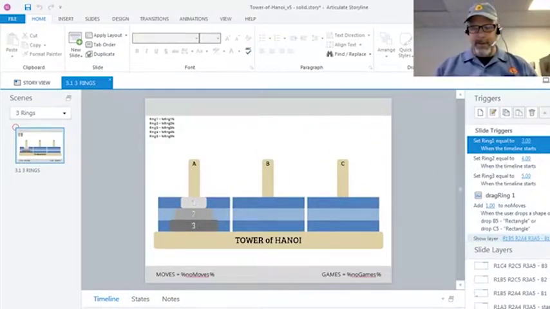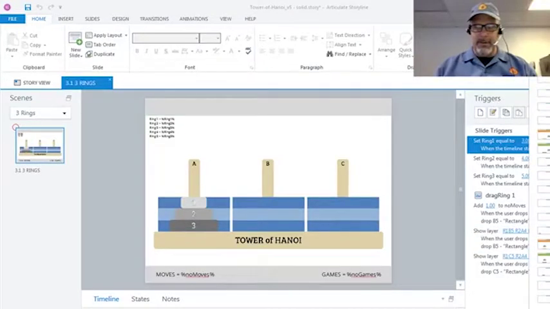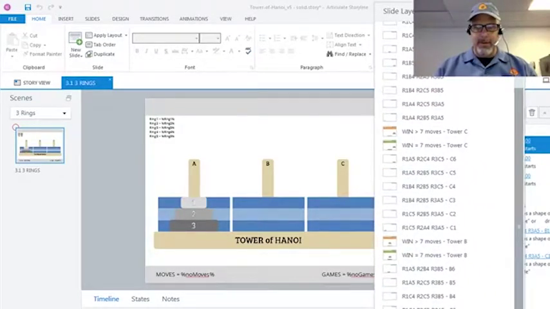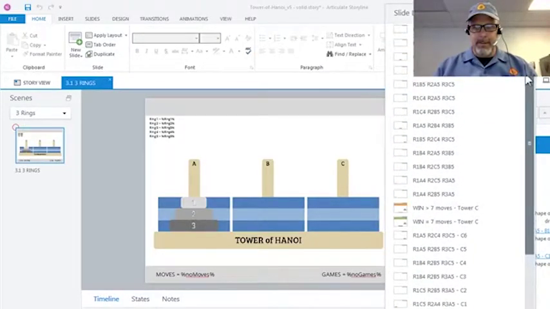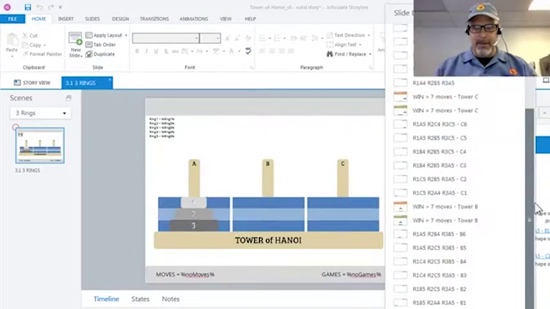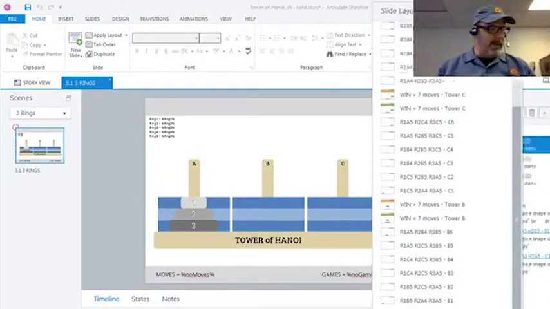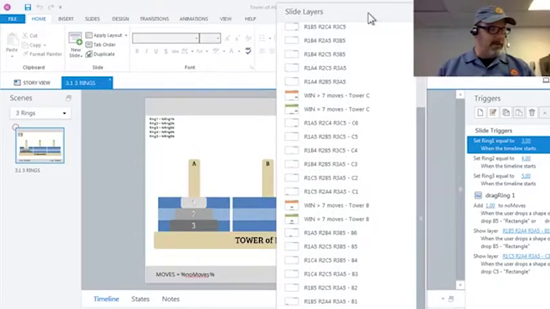Now let's take a look at what that looks like. These are all the layers for 3-ring gameplay. I don't know how many there are. I haven't counted yet. So let's talk about this setup real quick, and then we're going to go through. There's still some refining that I have to do, as you noticed that we were 1 move off. Let me move that out of the way because it's in the way of the camera.